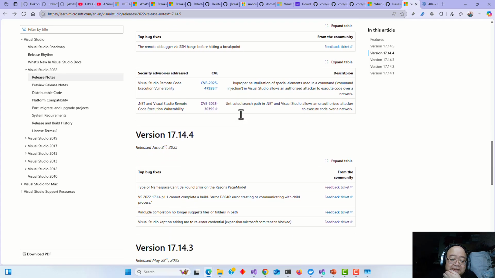And the other thing is, on 17.14.4: cannot complete a build when communicating with child process, and type or namespace cannot be found error in Razor base model. I often use Razor and this is annoying. Unfortunately, this kind of bug happens since I use 17.14 internally.